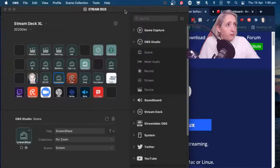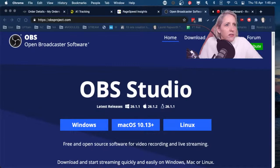I have a couple of Stream Decks and they show up here. I've only got one connected at the moment and it's the extra large Stream Deck, but I could get away with the smaller Stream Deck. I don't need the large one. And then I've set up a number. Whoa, that looks like that quit unexpectedly. Let me just make sure this is okay.